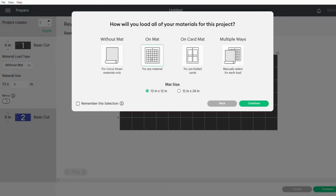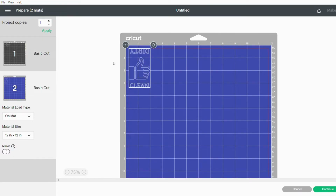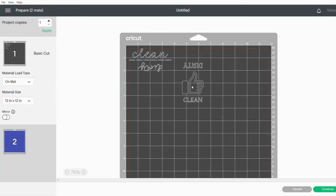I'm going to say on mat, I'm going to use a 12 by 12 inch mat, say continue. So this is going to give me two mats, one black and one blue one, but what I'm actually going to do is I'm going to click on the blue one, go on to the three dots at the top, say move object, and move it to the black mat. So now on the black mat I'm going to have two images, and I'm going to basically just have a black rectangle on this side, and just next to that on the same mat I'm going to put my blue rectangle. So I'm going to go and say continue.